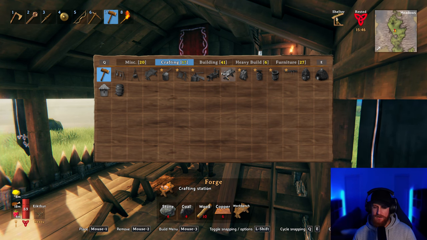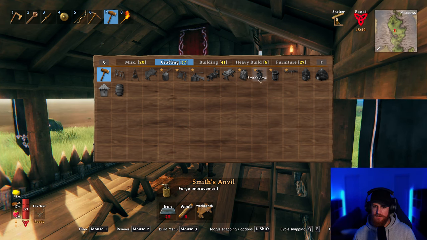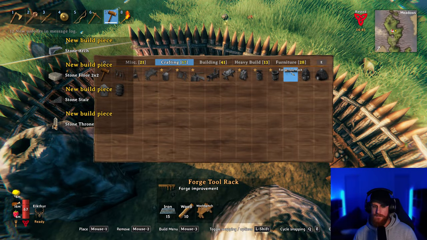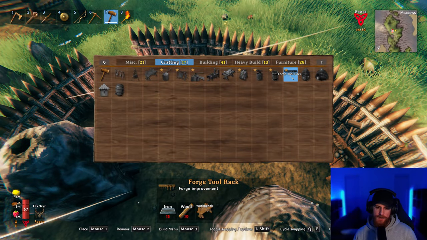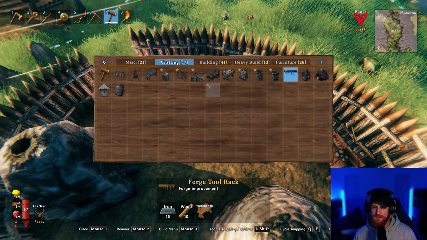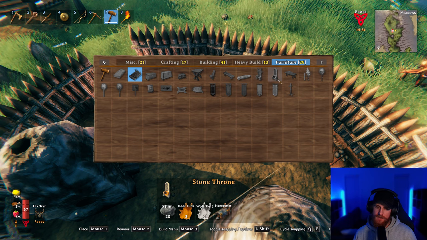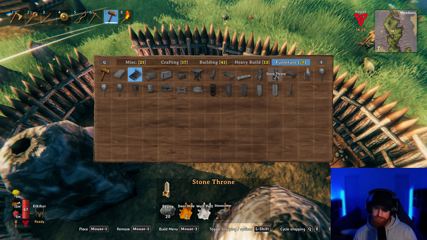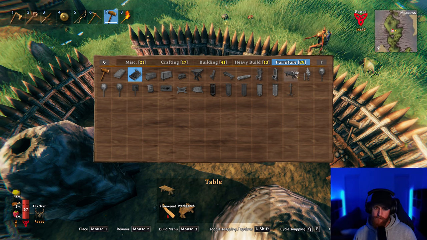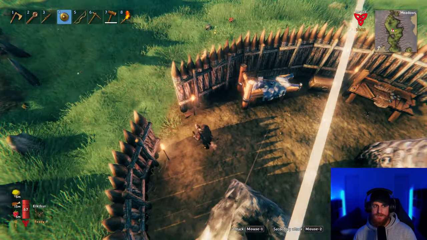Oh, we can make a stone cutter at least. So maybe we make a forge tool rack, just only 15 iron, 10 wood. See if that unlocks the axe for us, so then we can get the wood that we'll probably need to be able to make the boat. I have a feeling it'll be wood that's missing.